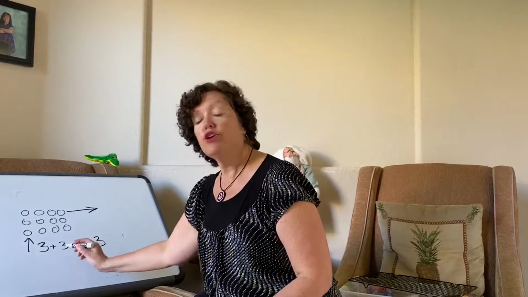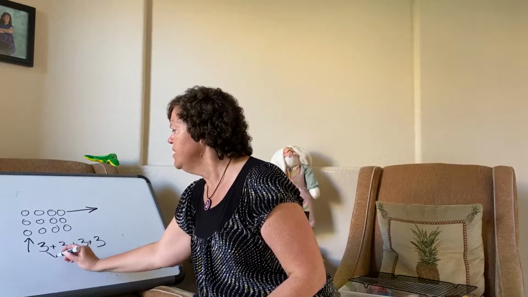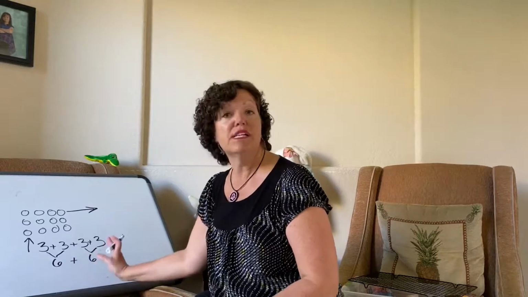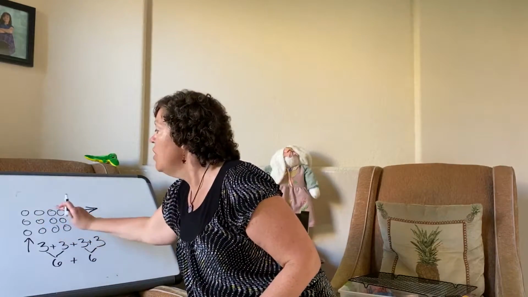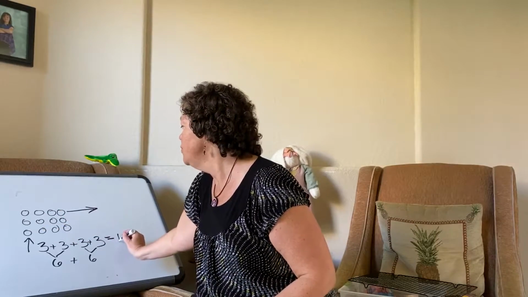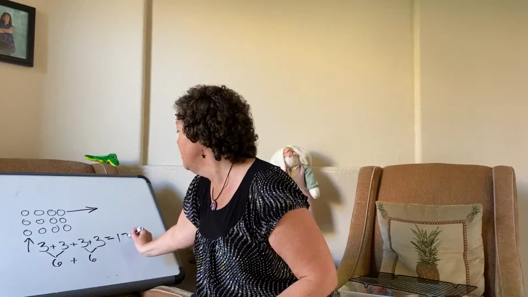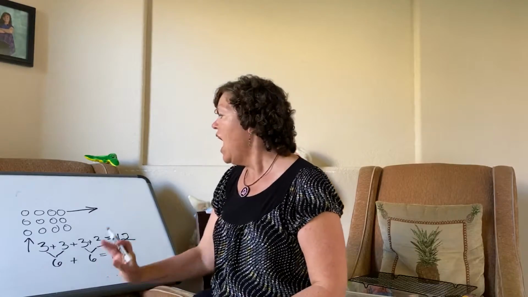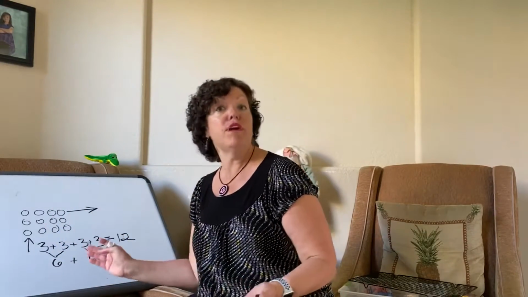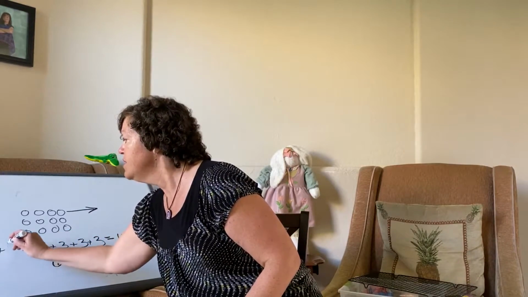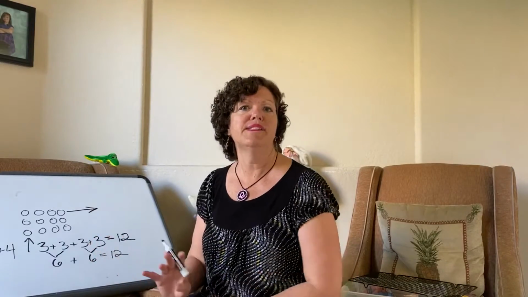And that, I could say 3 plus 3 is 6. Another 3 plus 3 is another 6. What's 6 plus 6? I could count all of them, and it's always going to equal the same total. So 4 groups of 3 equals 12. 2 groups of 6 equals 12. I could even say 3 groups of 4. So 4 plus 4 plus 4 would also be an acceptable answer for this array.